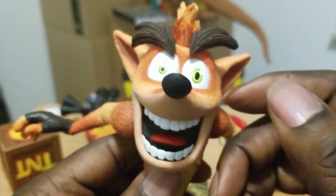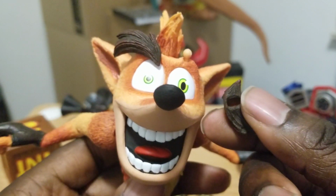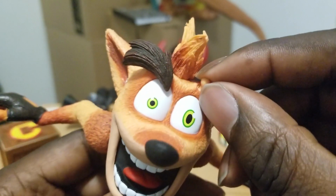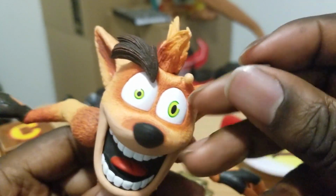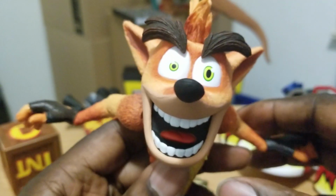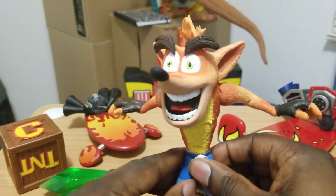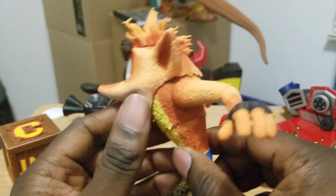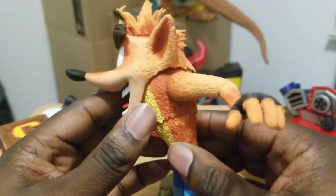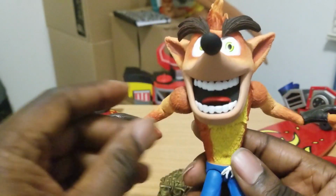And yes, my nails are dirty. Oh, well, there you go. It takes right off. But yeah, they're on a little ball, and I don't know if the ball, yeah, these move also. It's a little weird, the ball jointed eyebrows, but it's there. And again, from the front, it looks fine. It looks like Crash from the front. Just from the side it gets a little weird because it's not all one piece. The color's a little bit brighter here and darker there. But all in all, it looks good.